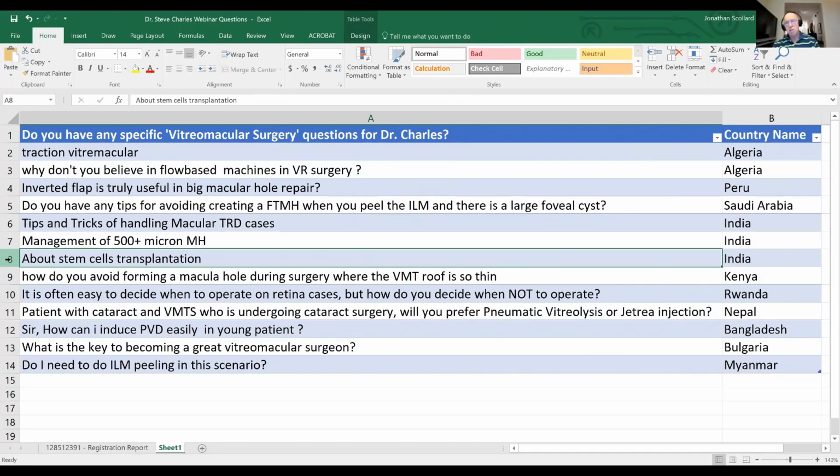Cell suspensions are not useful. Embryonic stem cells, you have the problem of tissue rejection, and therefore they're not immune. It's not an immune privilege site. So we're talking about iPSCs on a scaffold as being the only way to do it. And although there have been some recent reports that, in my view, were grandstanding because they removed subretinal hemorrhage and then put the stem cells in place and claimed that the stem cells made the patient see better. So we've got a ways to go.